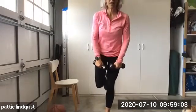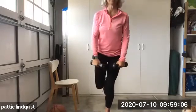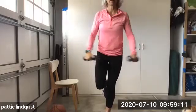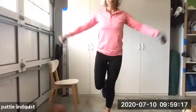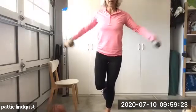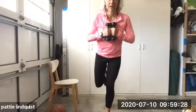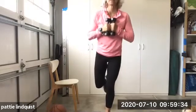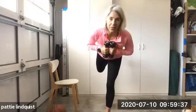Okay, arms are down. I'm hinging forward, and 4 lateral raises. 1, 2, 3, 4. 4, 3, 2, 1. Now hold them tight, close to the body, and hinge for 4. 1, 2, 3, and 4. Okay, let's complement it with a deadlift, which is a hip hinge but not single.